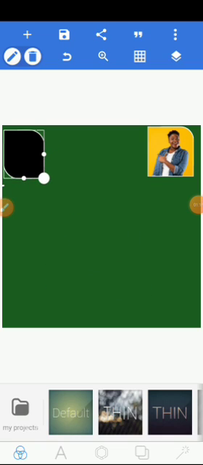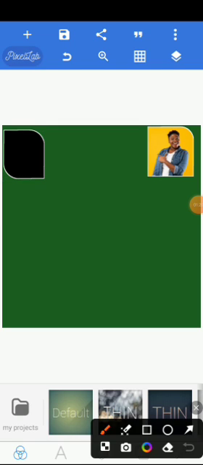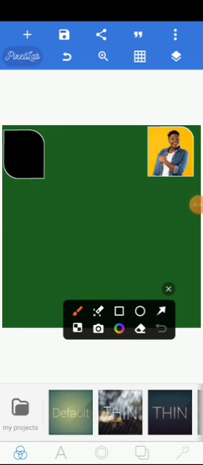We're about to begin. The first thing that we are going to do is to go to our shape. For those who are new to PixelLab, I'm just going to do a brief introduction. I have also made a video on introduction to this PixelLab app, where you can learn all the features and everything. This interface, you will learn how to use them and everything. Just check my video on introduction to PixelLab and you will get everything about it. But let me just introduce PixelLab to those who are new.